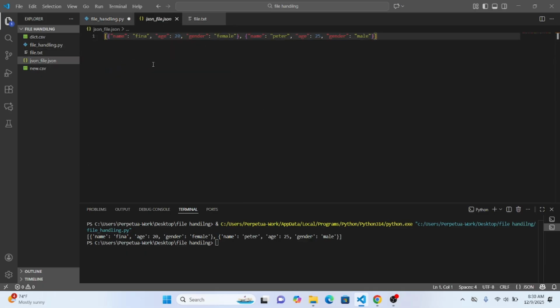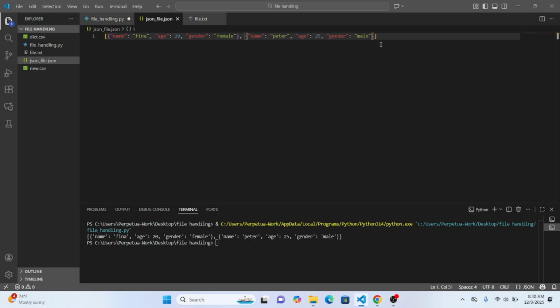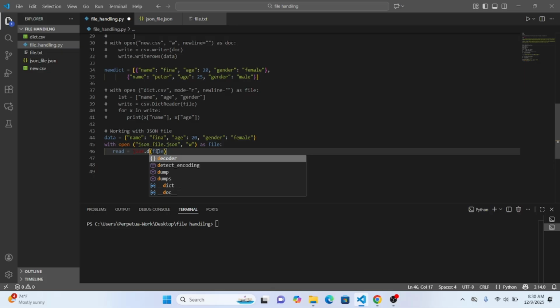Now, coming to this file, you can see that the two dictionaries are lined horizontally. When you have a lot of data here, you might need to format this in a way that is more readable. Assuming you need to achieve something like that, we are going to put this file back in write mode and try to dump into the JSON file. I'll also change what I have here.